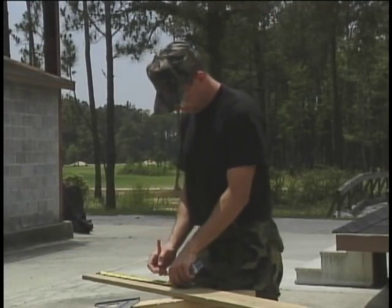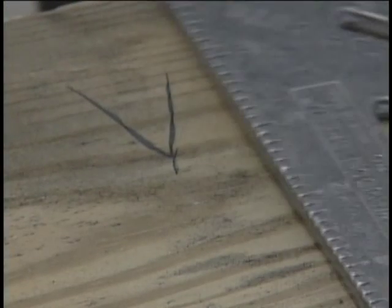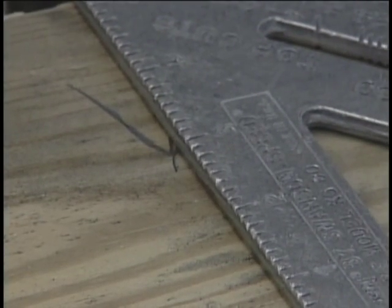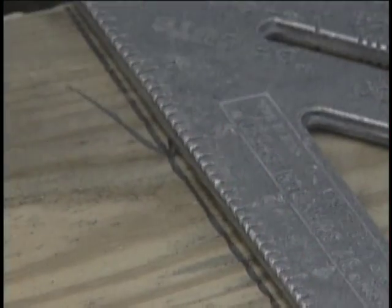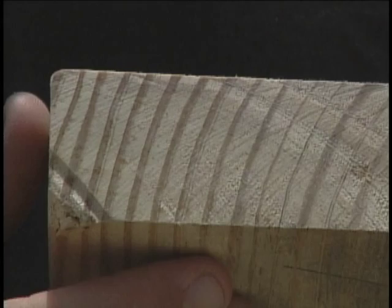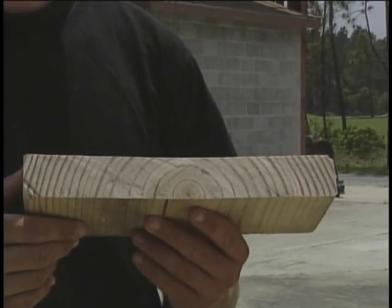Mark the line to be cut so that it is legible and easy to follow. Sawdust will easily obscure a light pencil mark and make it hard to follow. The particular cut we're about to make is referred to as a crosscut. Crosscut refers to cutting across the grain of material.